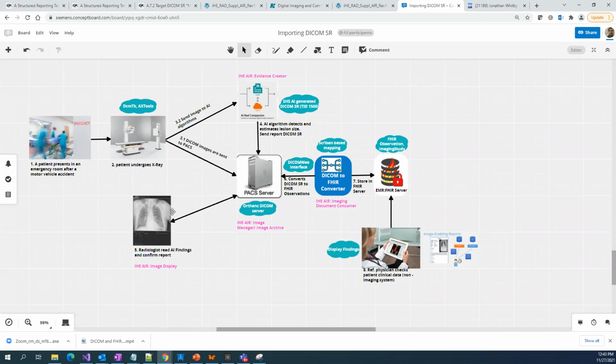Otherwise, the modalities which are sending, there is a modality worklist workflow, and if it has to work, it has to follow that standard. It will not work otherwise. As long as you are using HL7 and DICOM, IHE comes into the picture and has to be followed. Otherwise, it will not be interoperable.